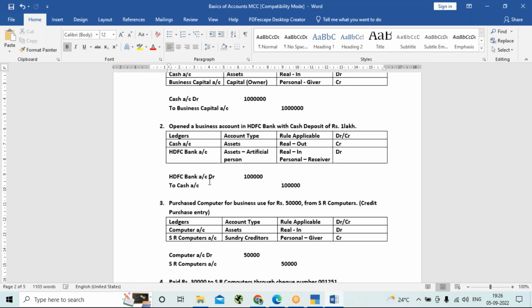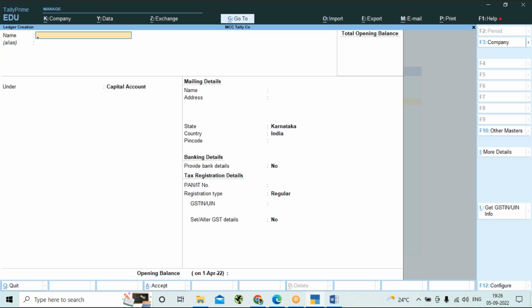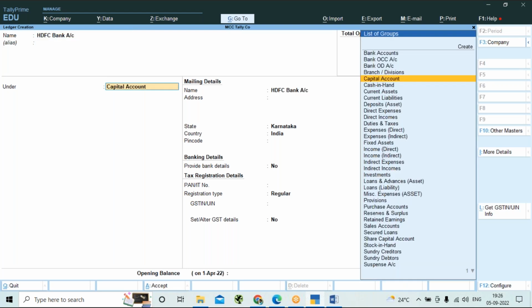So now, what is the new ledger I am supposed to create? It is HDFC bank account. And which accounting group should this be under? Can anyone tell me by seeing the list over here?